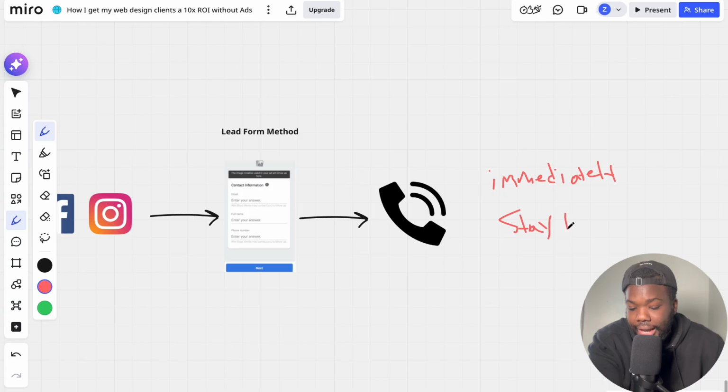And another benefit was the fact that they stay on Facebook, right? So since they stay on Facebook, there's a lot less friction, which means you're going to get more leads per actual click because people are on Facebook, they're still interested in your product, they go straight through, so that ad turns into a potential client very simply.